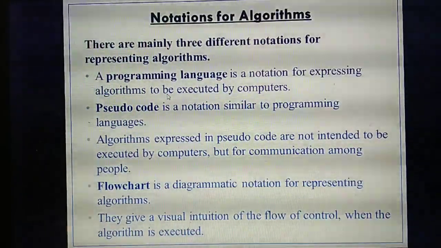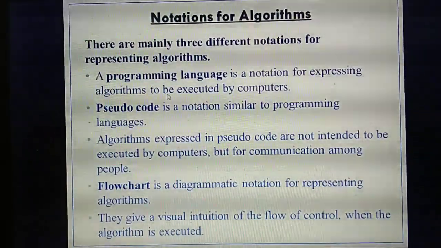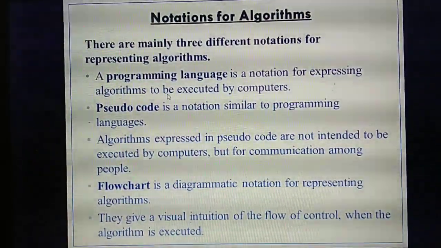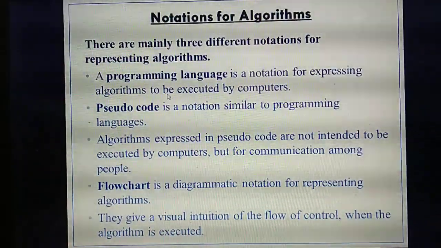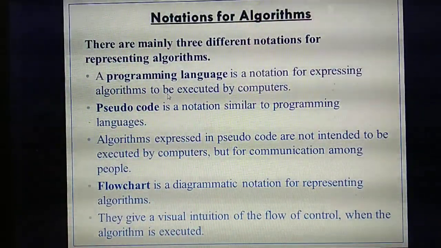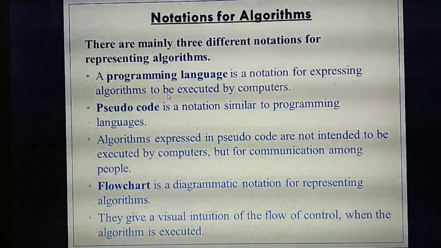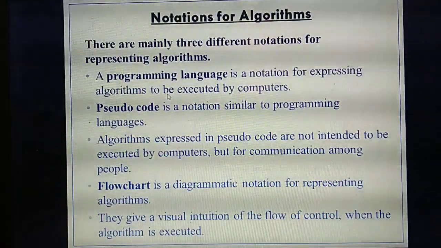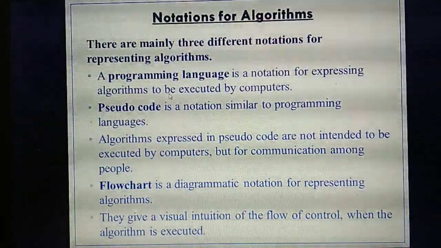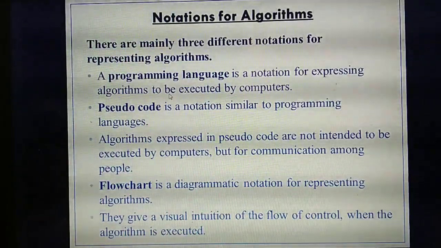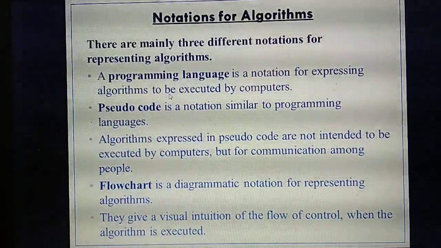Take one diagram and explain the same diagram in 10 lines. For example, one block diagram, explained in 10 lines. Which is easier to understand? By seeing the diagram you can understand more easily than from the theory. Isn't it? Likewise, what you implement in the programming language, you represent in a diagrammatic format. What do we call that? Flow chart.